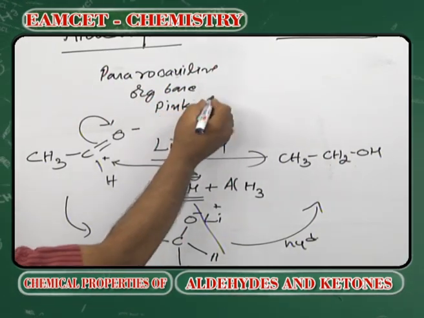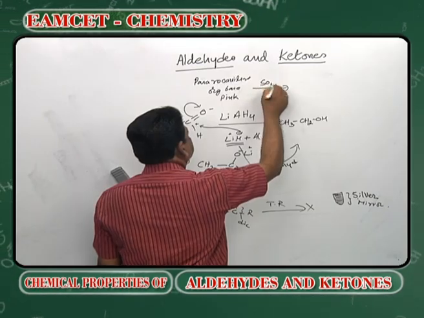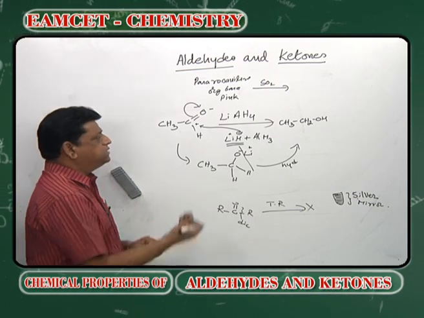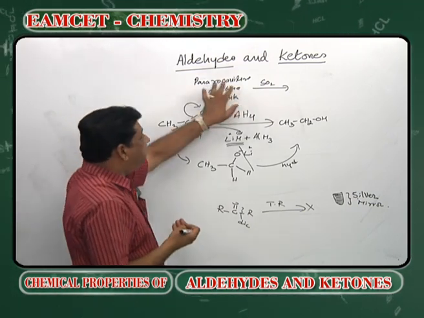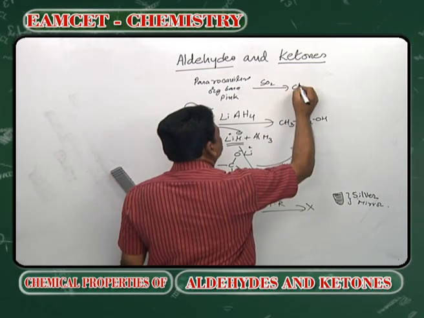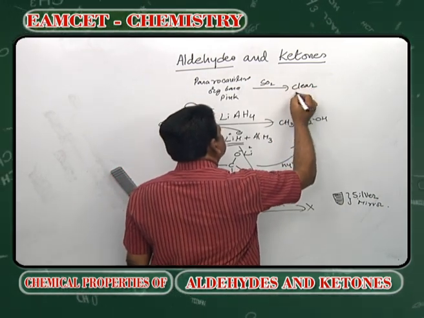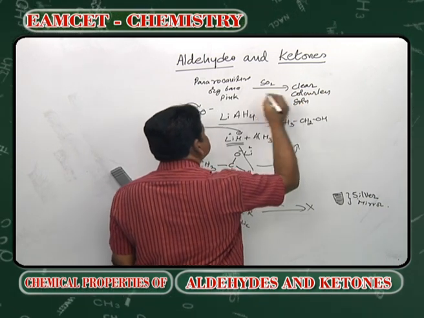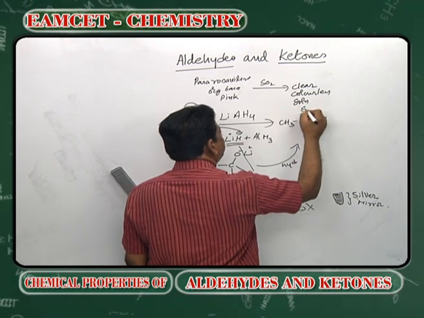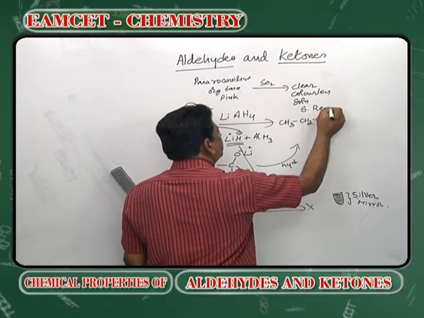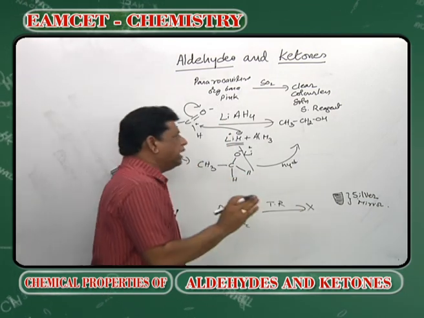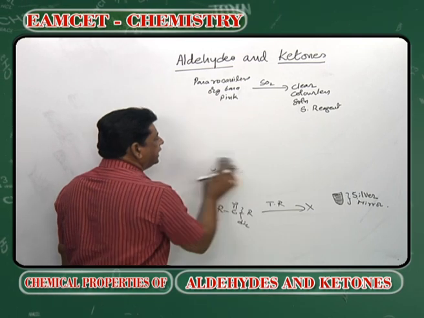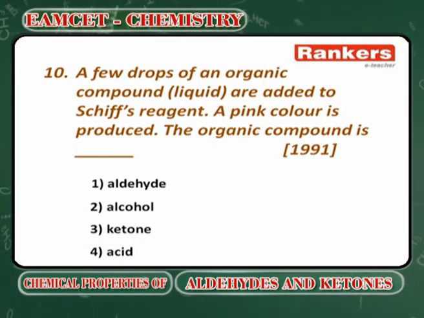Originally it is pink, and we add sulfur dioxide by taking sodium sulfite or bisulfite and adding some HCl, so SO2 gas will be produced. That will decolorize this solution, and you will get a clear, colorless solution, which is known as the Schiff reagent. So what is the color of the Schiff reagent? No color, absolutely no color. It is a colorless clear solution obtained by decolorizing the pink color of para-rosaniline.